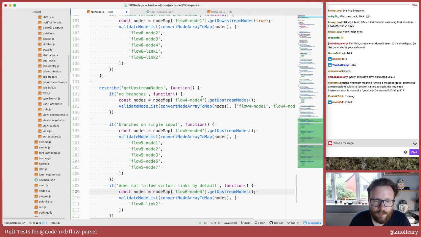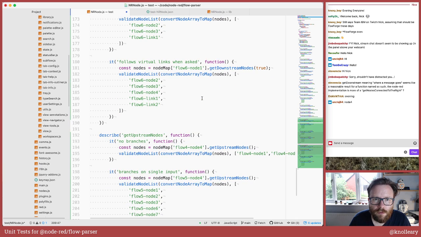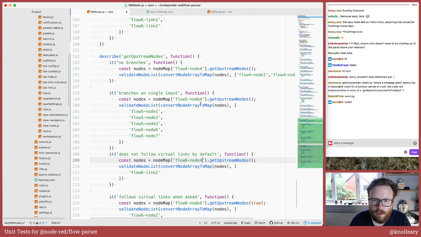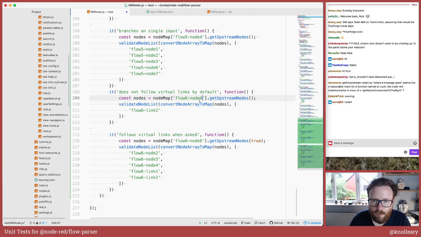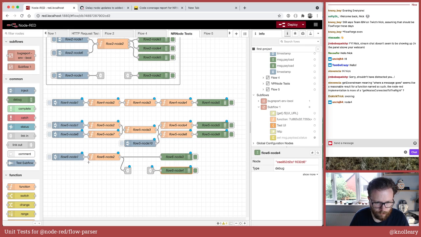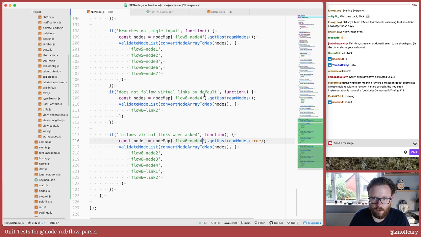Oh, too many numbers. Right, let me just. Flow 6 node 4 is what I want. Flow 6 node 4. This node here. If we're not following virtual, we'll only get 6 link 2.